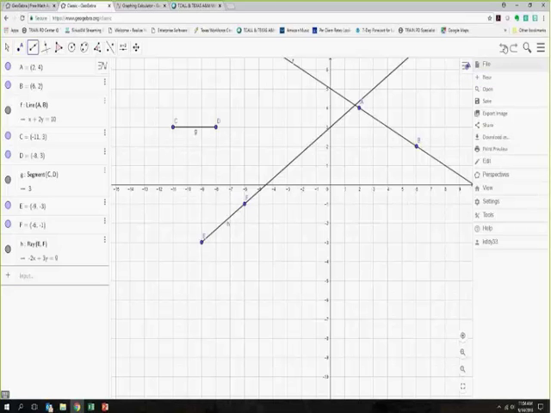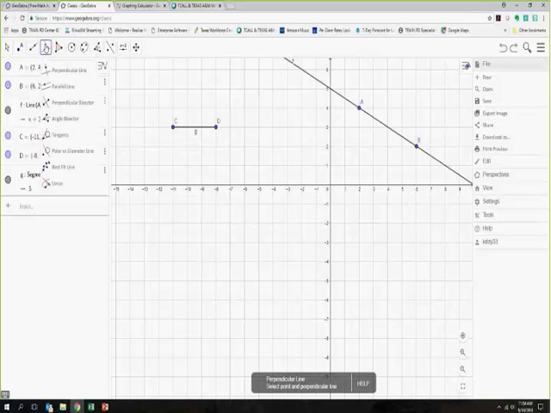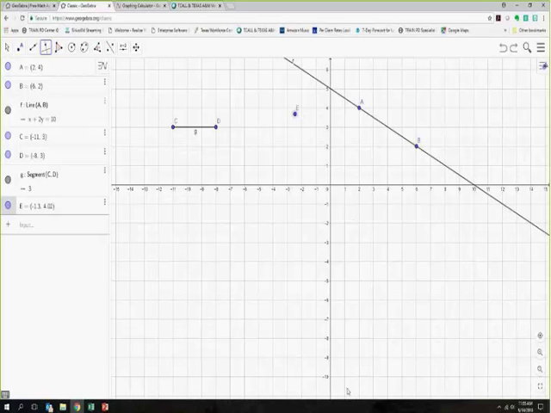Okay. Let me get back on this. All right. If we go over here to the lines, this one's kind of fun. Let's do a perpendicular line. When you do a perpendicular line, you have to have a line drawn. So I'm just going to use this one over here.